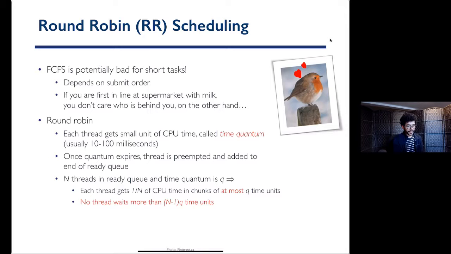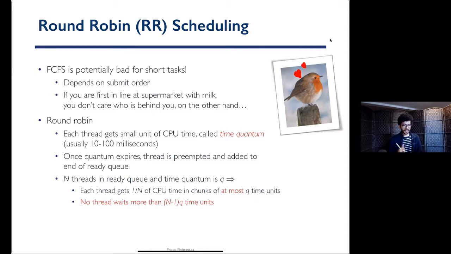So time is divided into time quanta. We let each task run during the time quantum, and then we context switch to the next task, and we put the task that just ran at the back of the queue. So we always keep this queue of tasks that haven't finished, and we go through them and give each a time quantum on the CPU, and then we preempt. We go to the next one. We put the one that hasn't finished at the back of the queue.